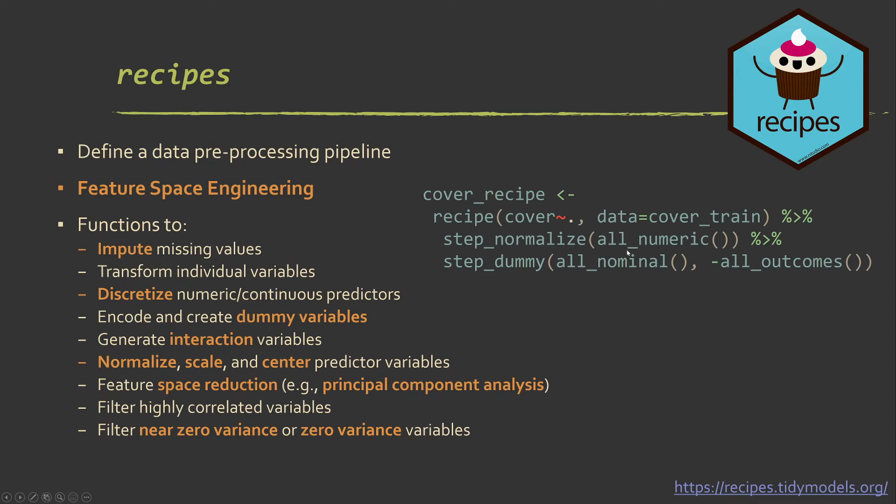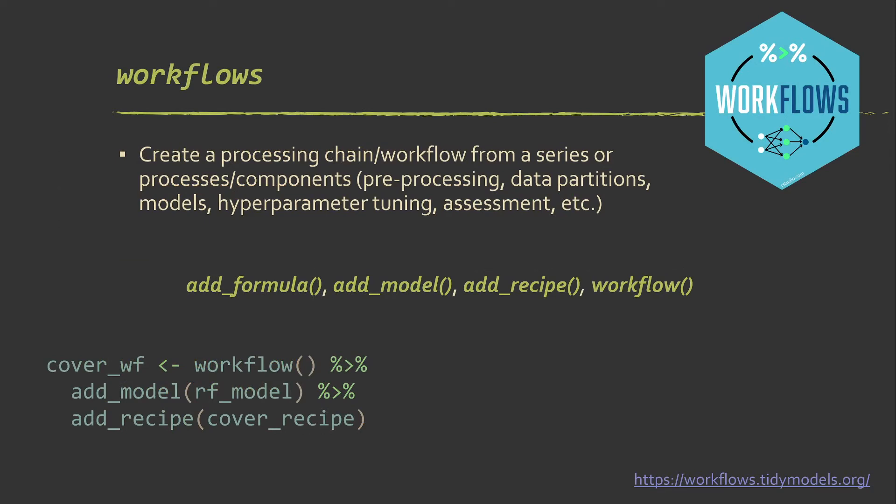So that's a pretty simple pipeline. Obviously, this can get pretty complicated. You can apply completely separate chains to different variables. I generally find that I don't have to do a lot. Something simple like this is generally good enough. But you may be in a different situation where you have to do a lot of engineering. So just as a side note, there are tools for pulling out portions of dates or determining whether a date is a holiday or something, creating other variables from a date or a date time field.